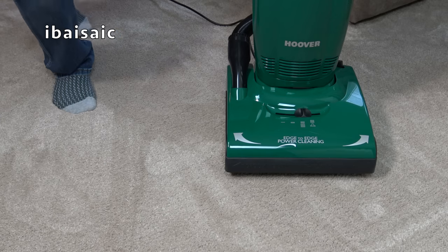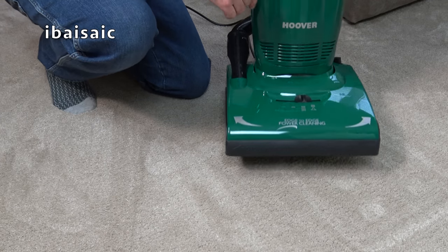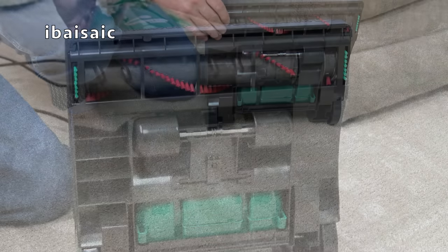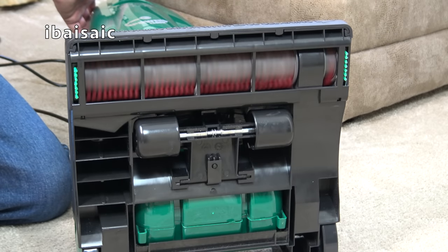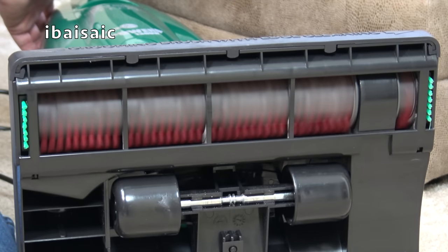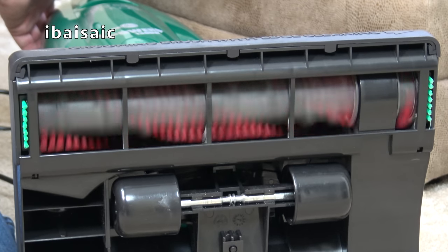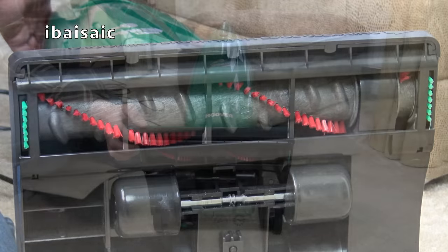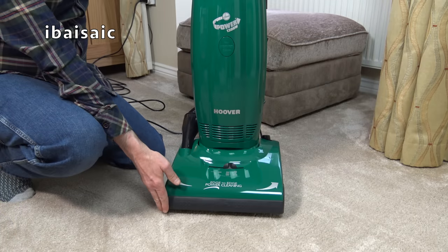Well, that seemed to work pretty well. I don't think it needs a new belt. It seemed to be rotating fine. So yes, I think the belt's okay on this cleaner.